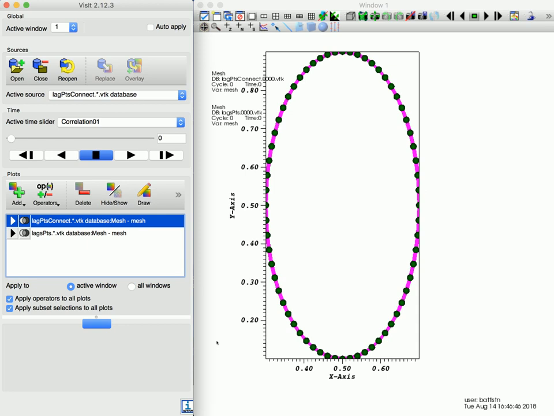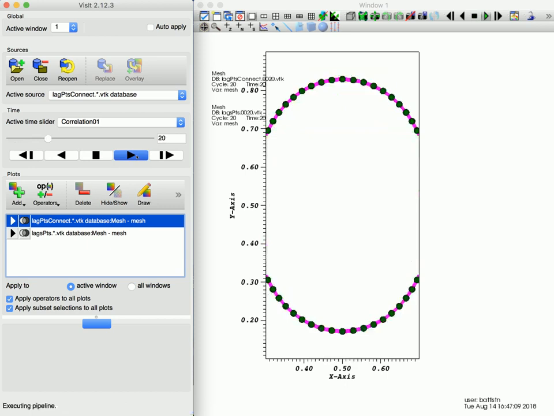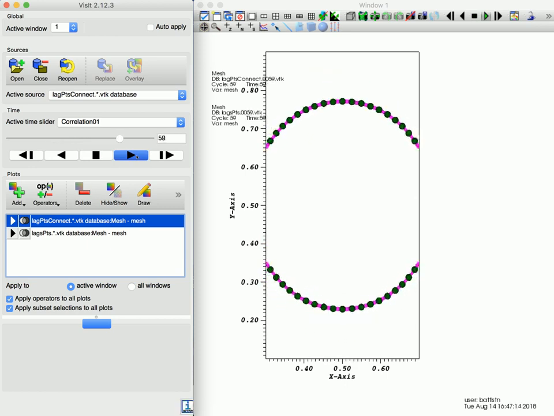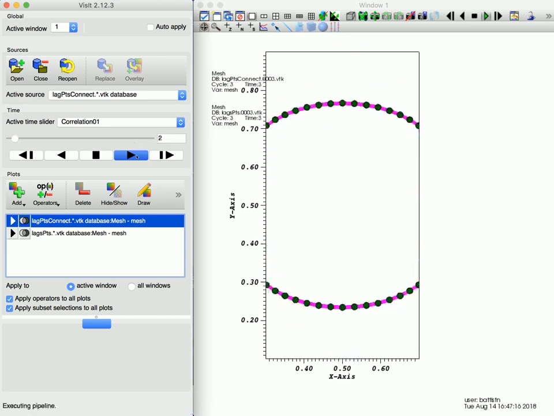Now the moment you've been waiting for. Let's try and play a movie. If we just click over this play arrow, or we can individually try to click through. Let's see what happens if we just click play. Well, we see that we do oscillate towards a circle. However, a lot of Lagrangian points are no longer actually on the screen.